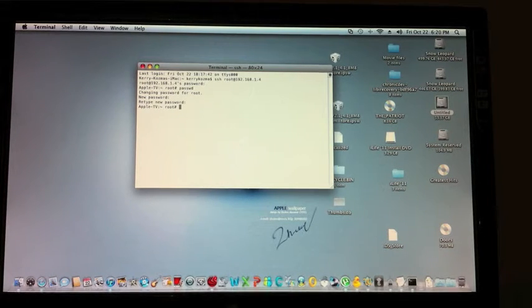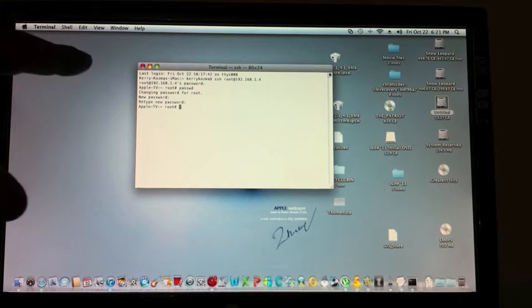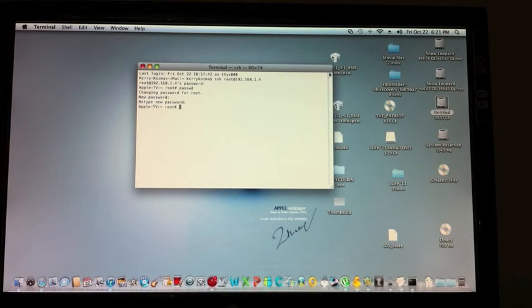So if you do want to install this app, remember your Apple TV is plugged in to your TV now. We're not even plugged into our computer. We're doing this all over our Wi-Fi connection. That's why we had to type in our IP address.